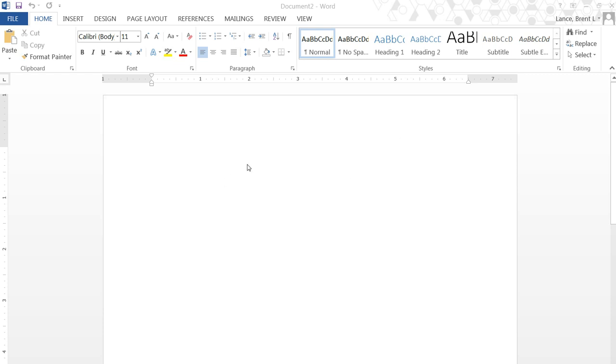So the first thing we'll start out with is every APA document paper has a title page. So there's some information that must go on that title page, and we're going to talk about that first. So if you start out, you're going to create a title page, and you decide on a title for your lab report, and you want to make sure that you put that into your lab report properly.